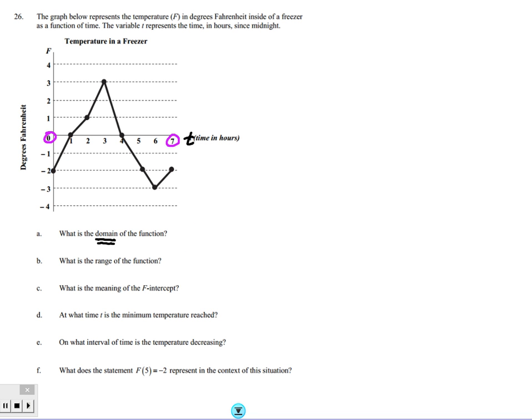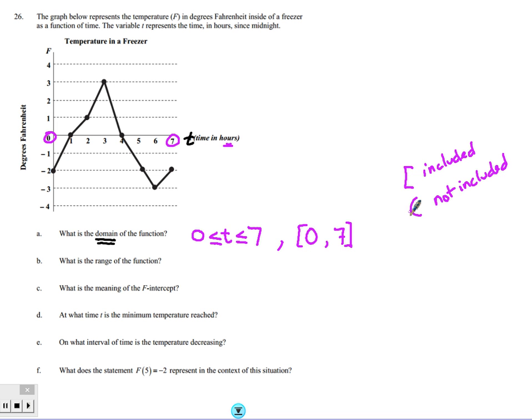In order to get the domain of the function, we want to say all the times in between that are less than or equal to 7, or greater than or equal to 0. So all times between 0 and 7 hours is what it says. Another way, that's inequality notation, but you can do interval notation, from 0 to 7. I feel like this is a little simpler. Just a quick review, this means included. This means not included.